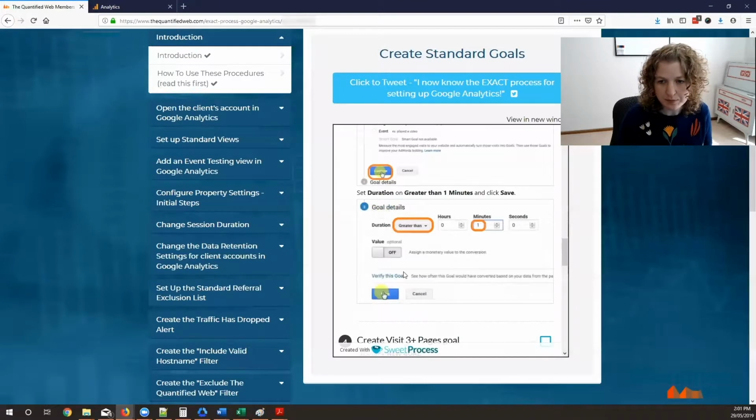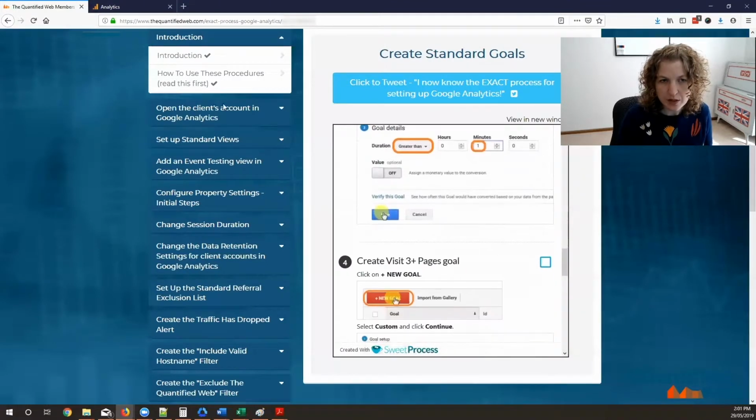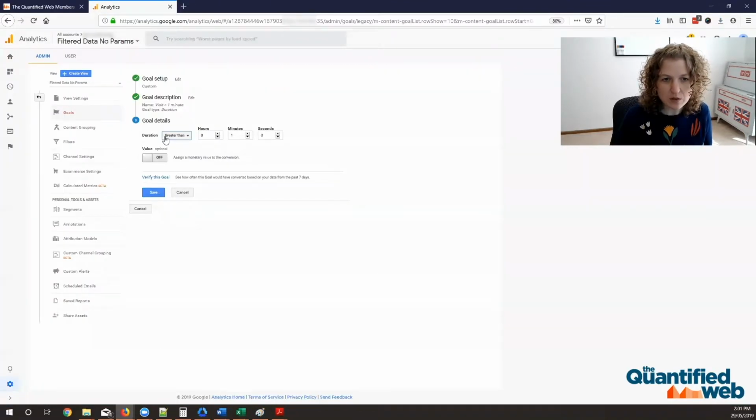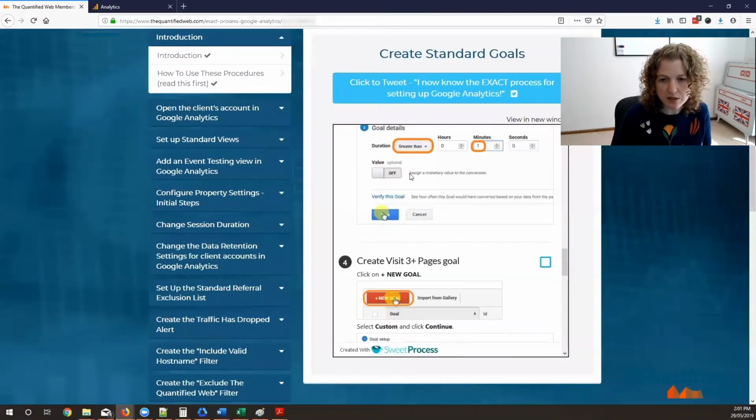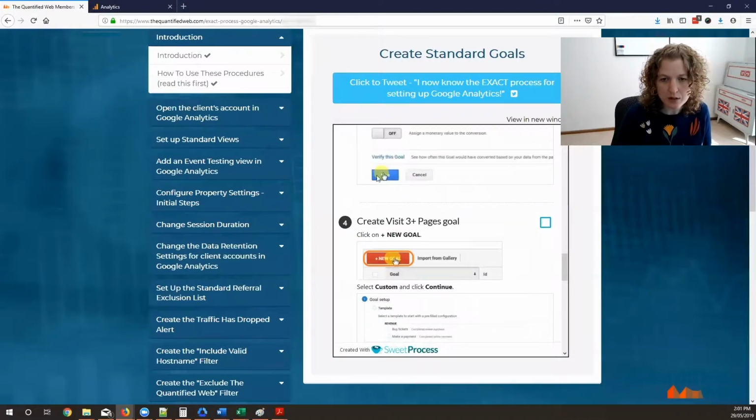Now don't worry about the value for this engagement goal. Value is useful when you have some goals that lead to monetary return, but someone spending more than a minute on your website is unlikely to lead directly to monetary value. So don't worry about that. All right, then we just save this one.